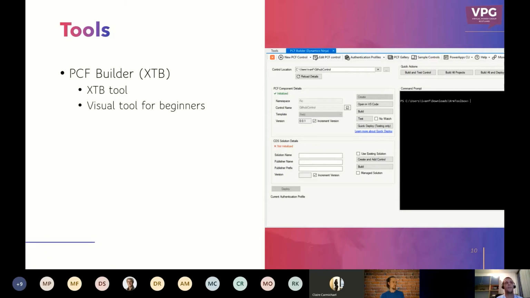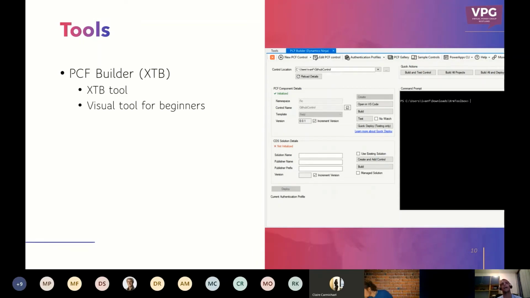In this example, a Danish developer developed a tool that will visually provide you all the commands that you need to develop a control. For example, you can initialize the PCF component, you can build it, you can initiate the test harness by just one click of a button. You can create a solution straight away with a few clicks, and it's a really visual tool for beginners.